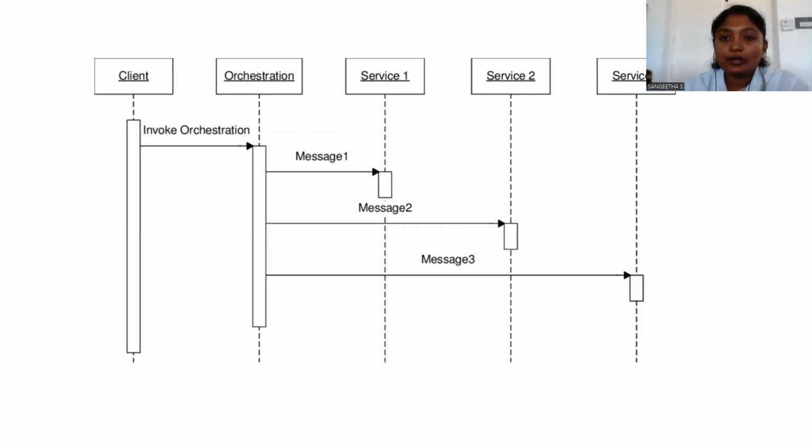That's all. This is one example, an orchestration example, for representing a UML sequence diagram. Here we have some objects called client, orchestration, service, service tool, like that. These are called objects. And then the dotted lines or lifelines, and the lifeline boxes are there. And we have some messages called invoke orchestration, message 1, message 2, and message 3.